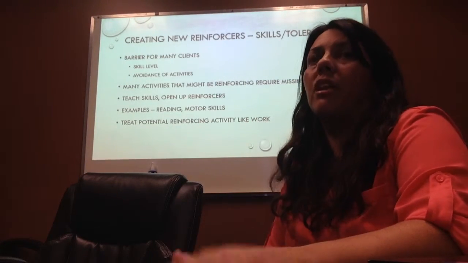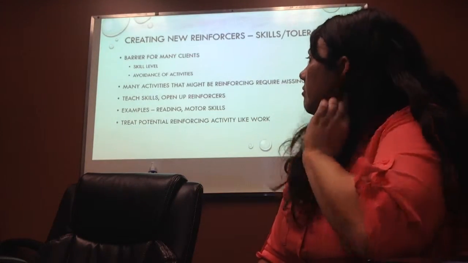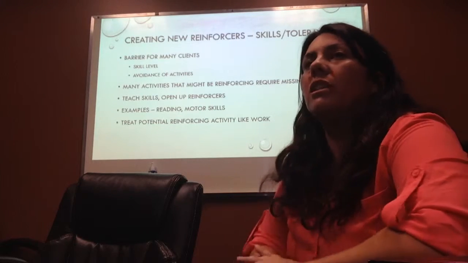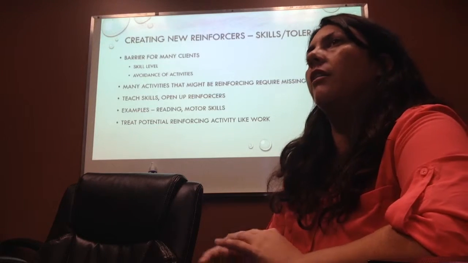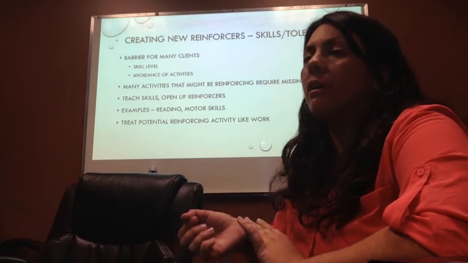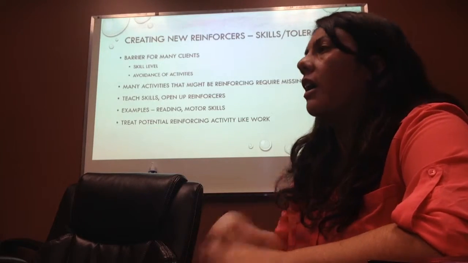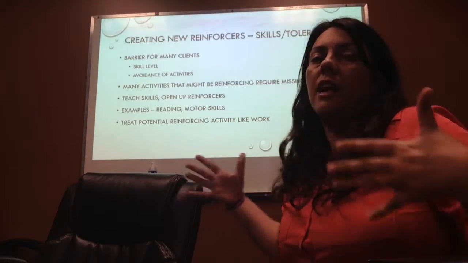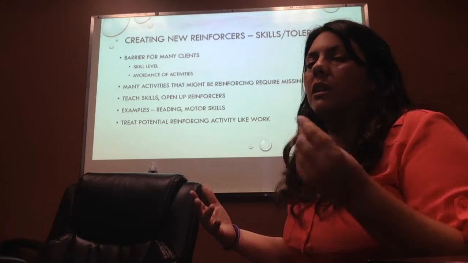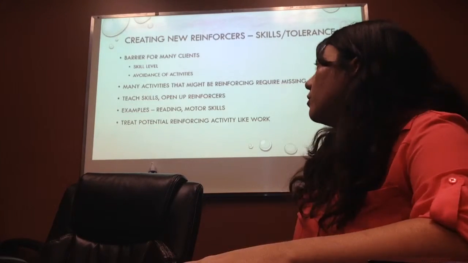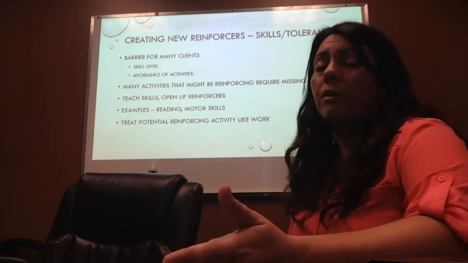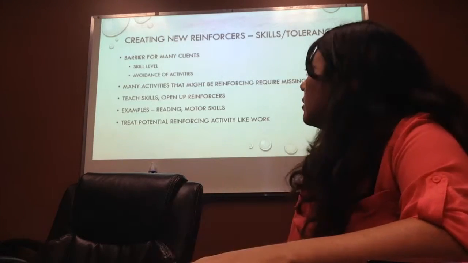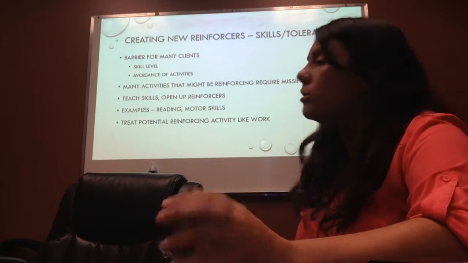A lot of what happens with our kids on the playground is, once you get to a certain age, the big games that everybody plays are playground games, like tetherball and foursquare. If a kid doesn't have the motor skills to be successful at those games and they just lose, then those situations are not going to be reinforcing, and then they miss out on social opportunities. So sometimes it's a matter of teaching the skills.